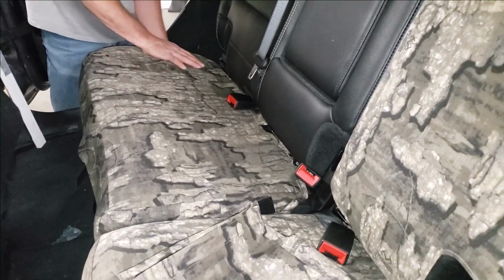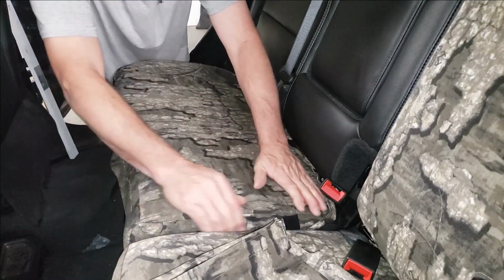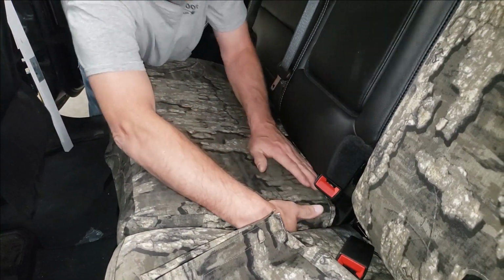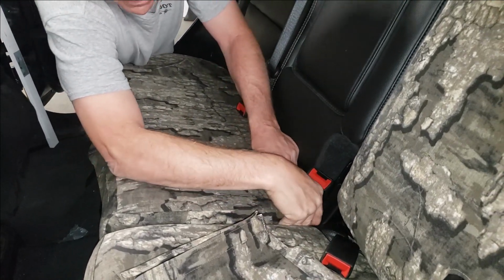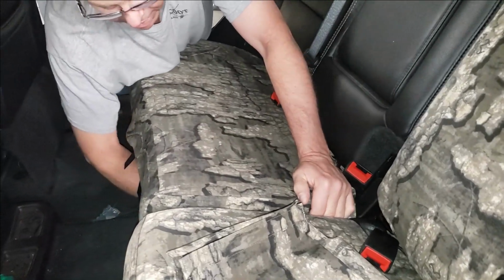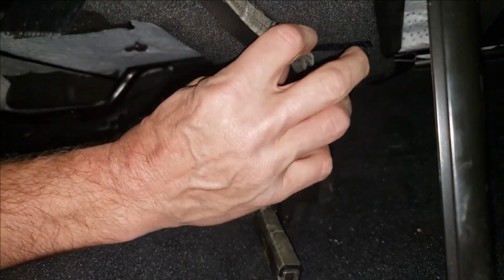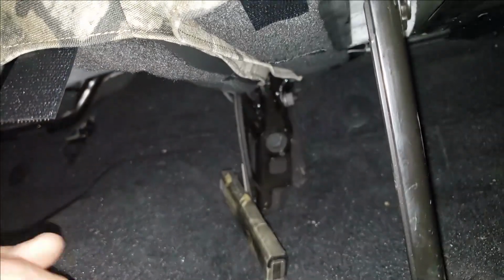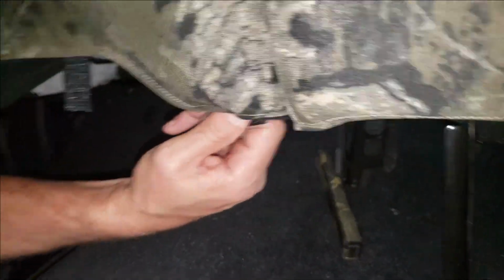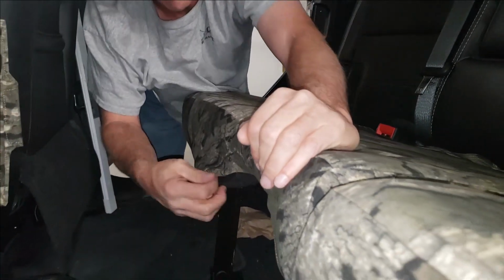We don't have to connect. Just like the driver's side, I'm going to tuck that down. Make sure everything is getting covered there. I'm going to reach my hand underneath, pull that back, connect that Velcro. I got one on the side here. We'll connect there. And then just like that driver's side, I'm just going to work my way across the front of this, connecting these Velcros as we go.